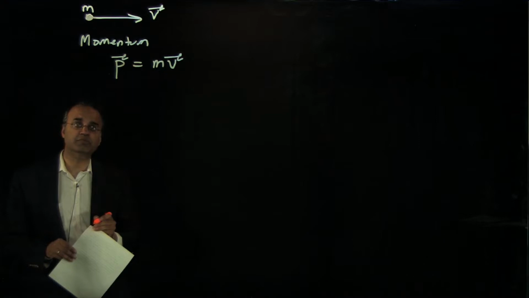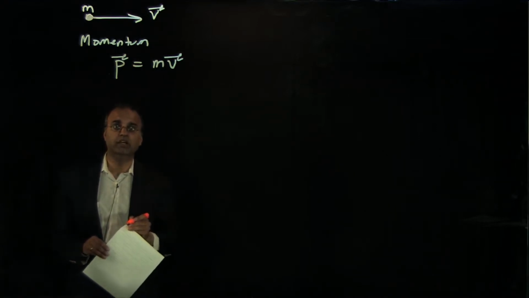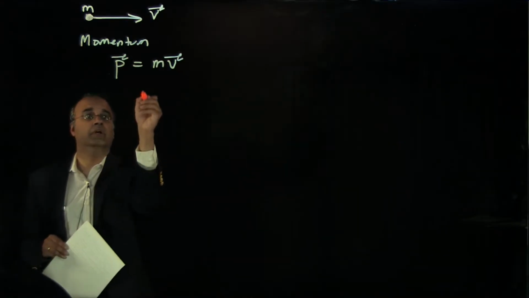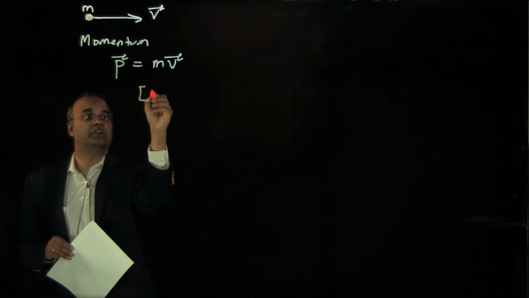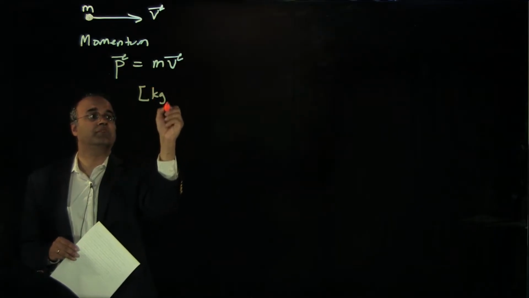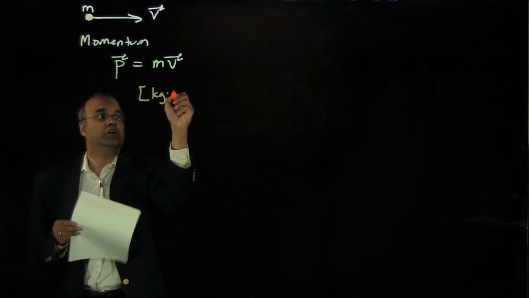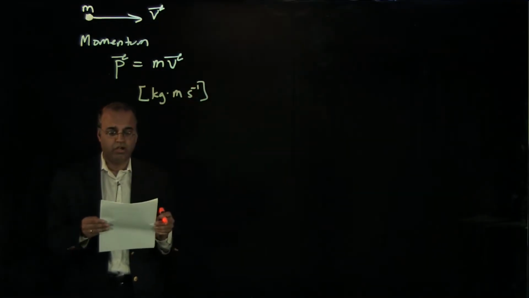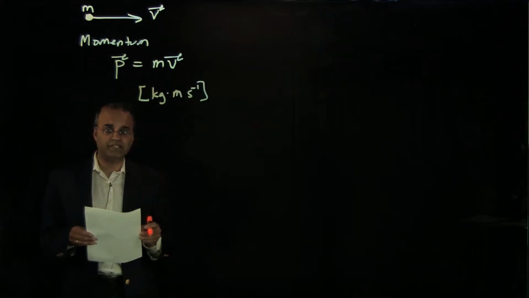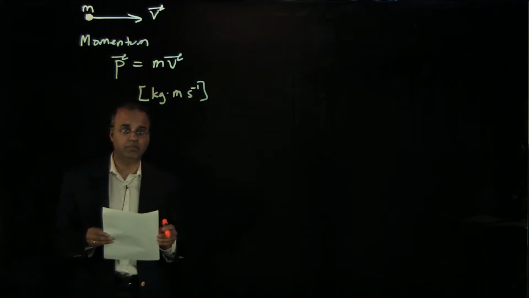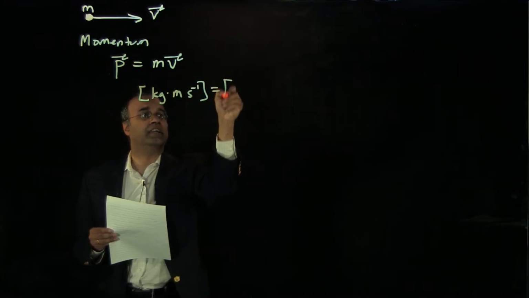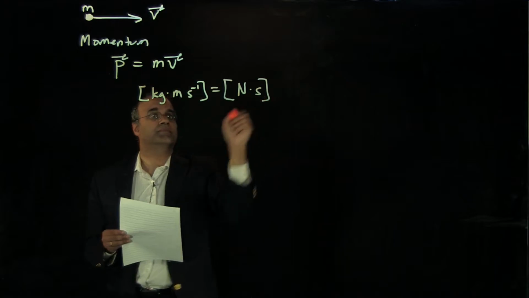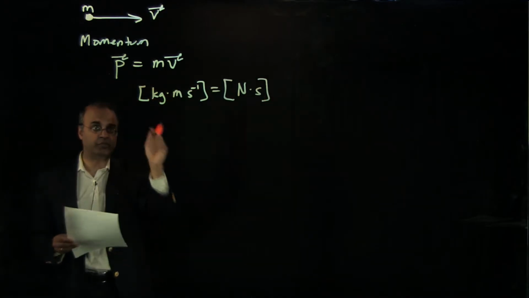Now let's think about the dimensions of momentum for a moment. Dimensionally, momentum has the units of mass times the velocity. In SI units, the units of mass are kilograms, and the units of velocity are meters per second. You can also express momentum dimensionally as the product of a force times time. Again, in SI units, the units of force are the Newton, and the units of time is the second. Okay, so these are the SI units for momentum, two different ways of writing the same dimensions.